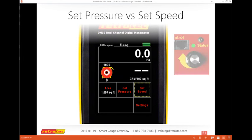But set speed is more like using the speed control knob that's on the fan itself. If for some reason your umbilical doesn't work, you get to a job site, and the speed control connection is not communicating from the gauge to the fan, which I'm sure has happened to somebody or may happen sometime in your life, then you can use the speed control knob on the fan itself. The gauge will still read your results, but you control the fan with the knob on the side. You want to make sure the umbilical is separated on one end or the other, so that the gauge and the fan are disconnected, because there is actually a connection. You can see the status light on the right side, green, saying there is a connection between the umbilical and the fan. So unplug one, and you can use the knob. Sometimes that can be very helpful if you're doing leakage outside or some other test methods.